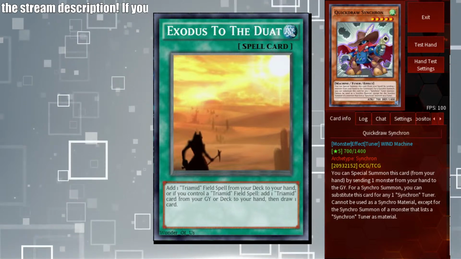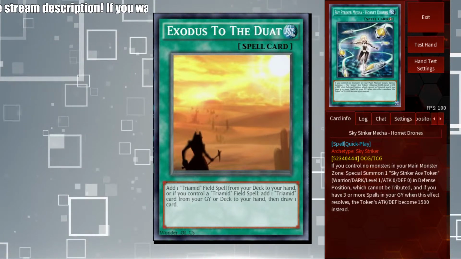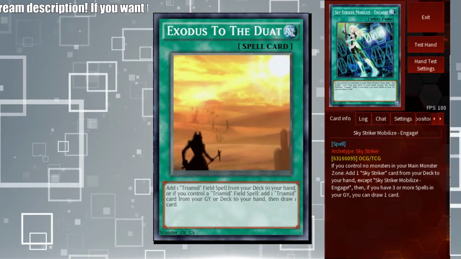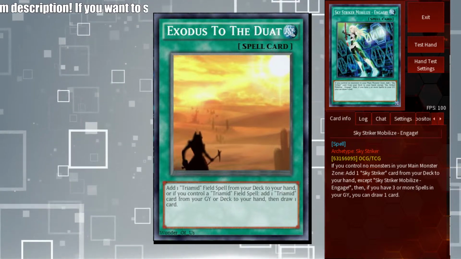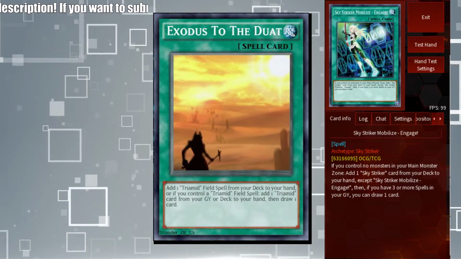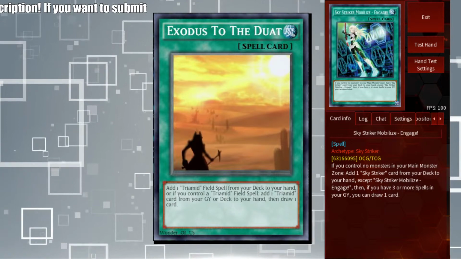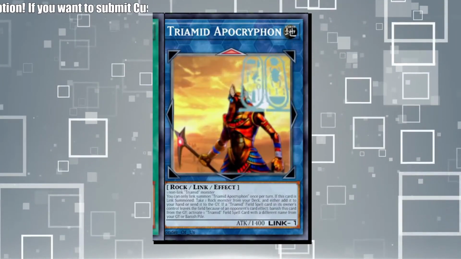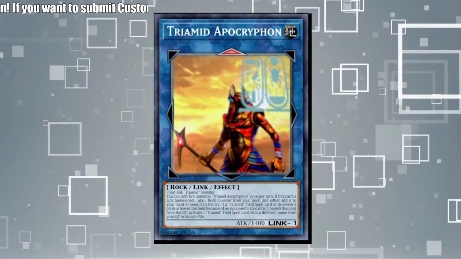What was I looking for again? Oh, Sky Striker Mecha Drones, Sky Striker Mobilize, Engage? Yeah, it's basically Sky Striker Mobilize Engage. I don't know how I forgot the name of this card. It's Sky Striker Mobilize Engage, so obviously really good. Ban-worthy, even. Although it's Triamid, so I think it's fine.